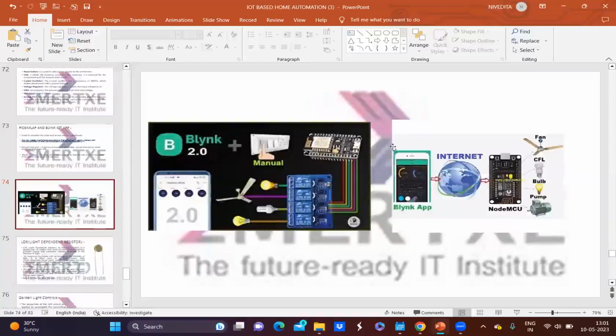As you can see in this diagram, here we are having the Blink app in our mobile, here we are having an internet interface, and here we are having our PiximLab, nothing but the Arduino Uno board, and various devices which are connected to this Arduino Uno board. These are all devices which can be controlled by this Blink IoT app.